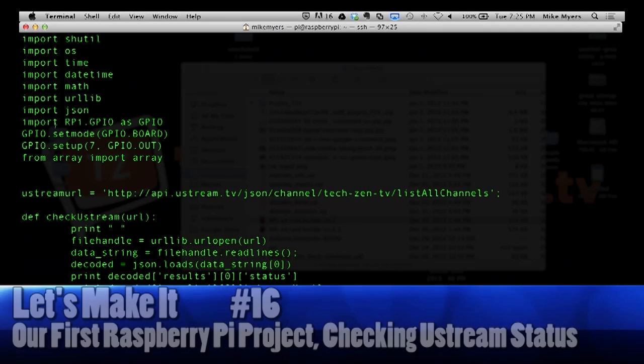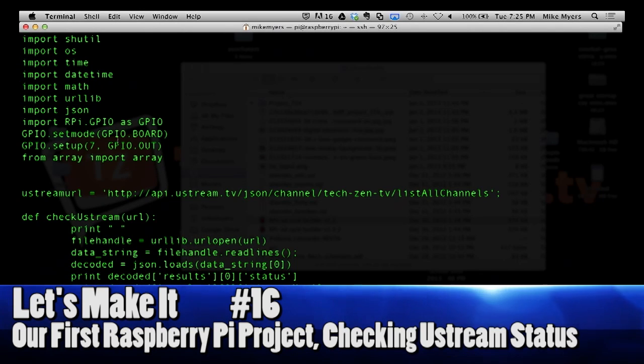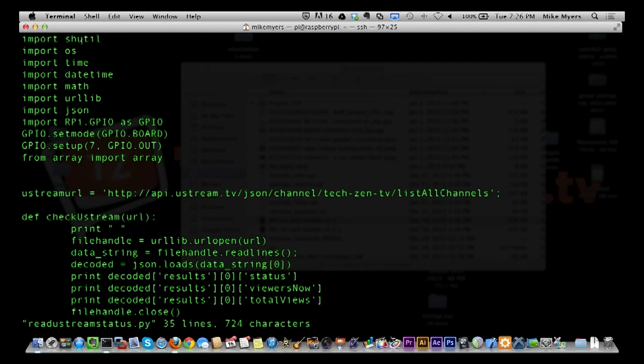It comes down, and you basically see there's the JSON. urllib is how I'm getting the data from the internet. The time and datetime are for time and delays and stuff like that. And I don't remember what the os and shutil are, but I think it's shell utilities, which I don't think I'm using anymore.